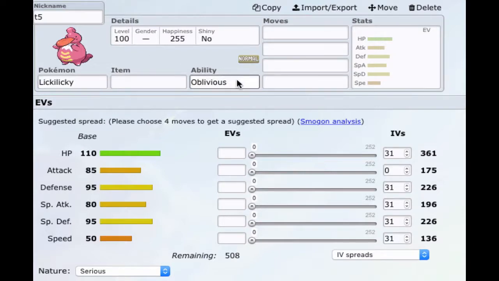Its ability, Oblivious, means it can't be taunted, which is huge for a defensive Pokemon such as this. And since it is a normal type, it gets a huge amount of coverage, which means it's not really setup fodder versus anything as long as I pack the correct coverage move. Like, I can give an example, it's like Zygarde. Zygarde could potentially set up on Lickitung, but this thing gets Ice Beam, so if I just throw that on there, it's not setup fodder, so there you go.